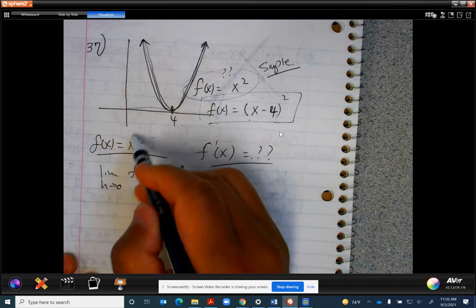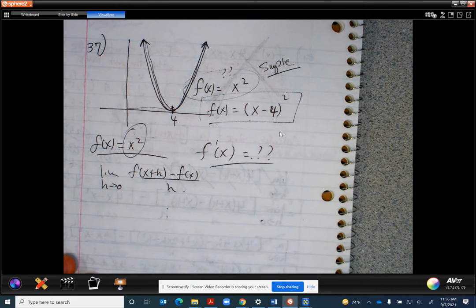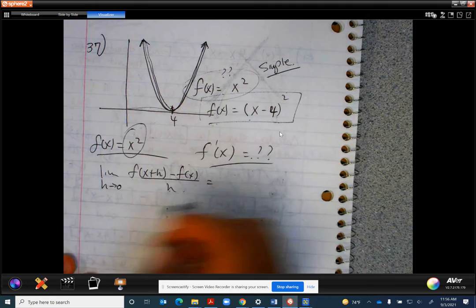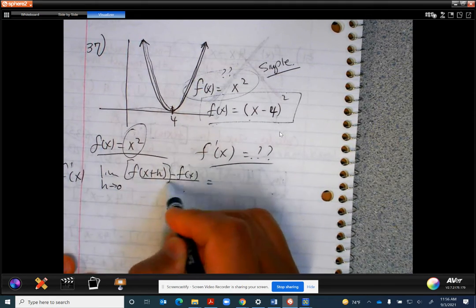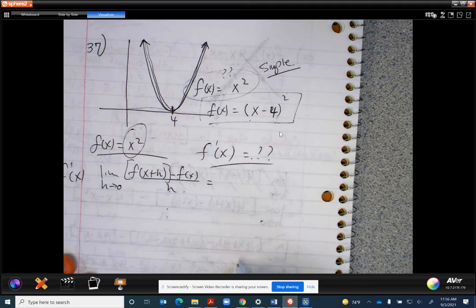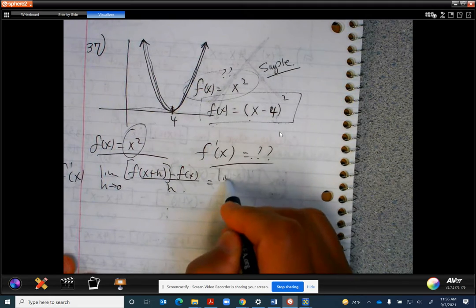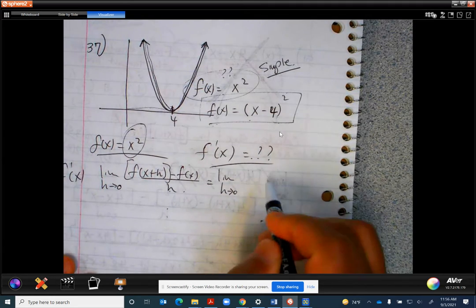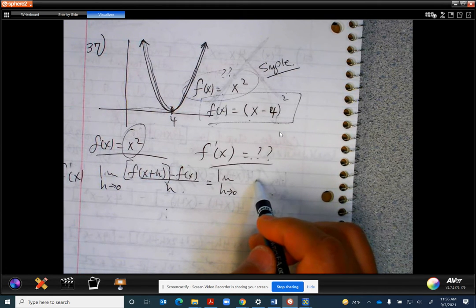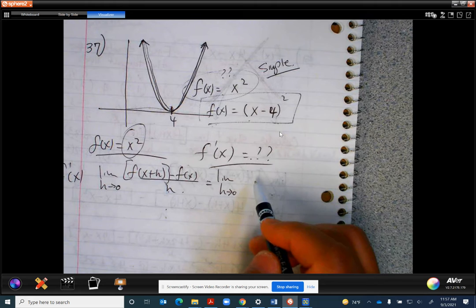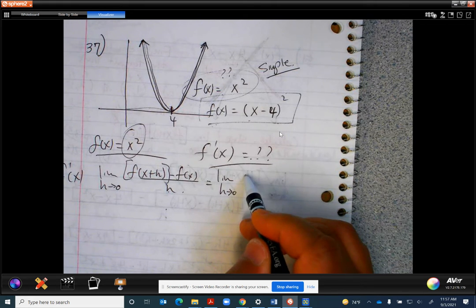So if I'm using this, so can you show me, this is f prime of x. What is f of x plus h? Stay with me, guys. Just help me and follow along. That way I understand that you're able to follow my lesson. If you just sit there and don't say anything, I have no idea. What is f of x plus h?